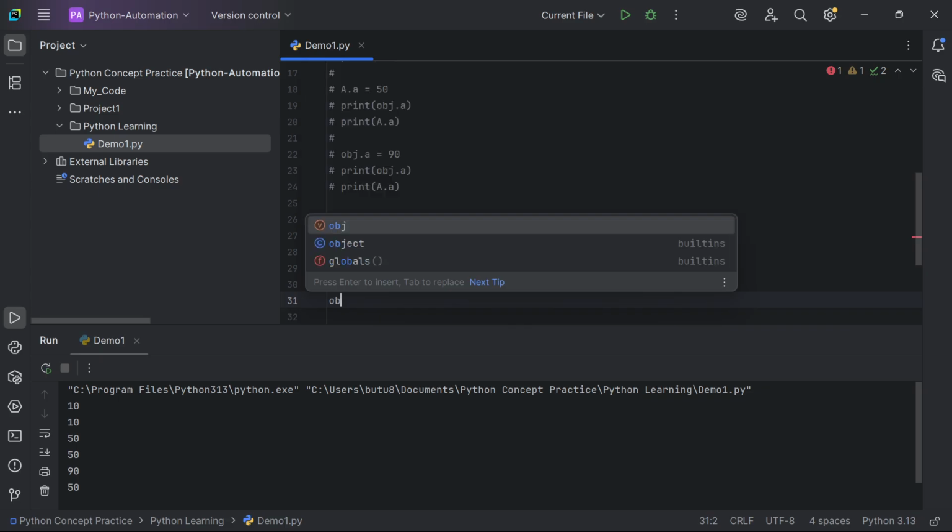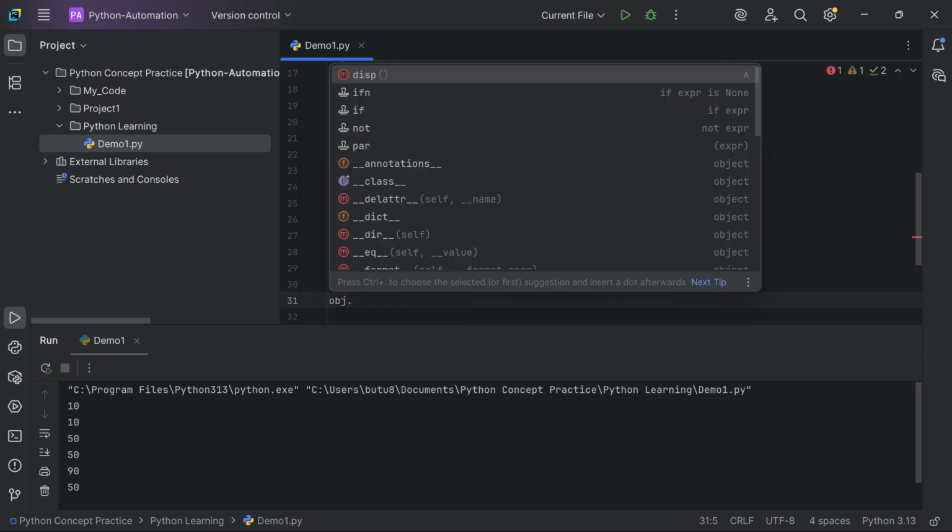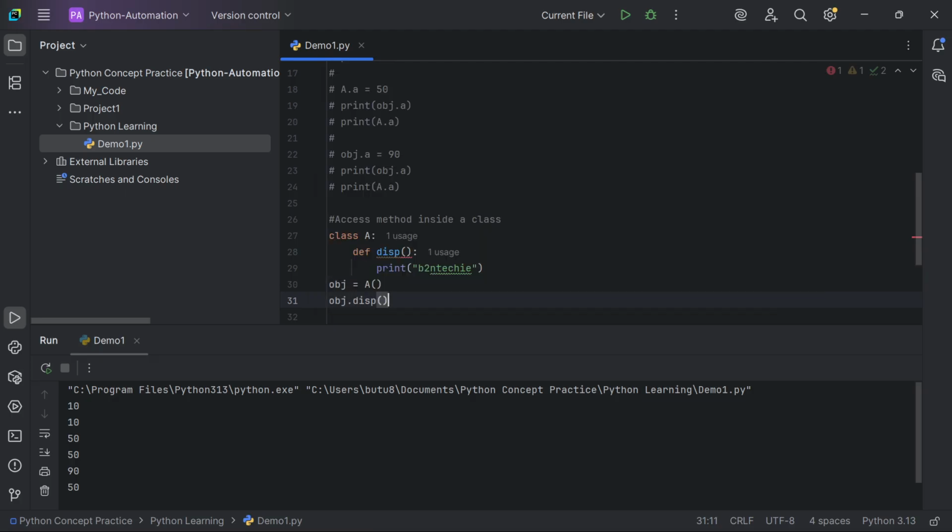Now I'll call the method through object.disp. All right, so let's see what it prints.